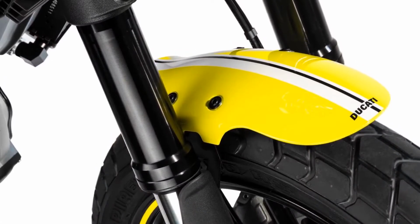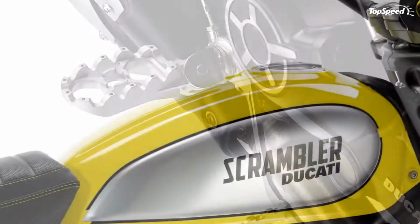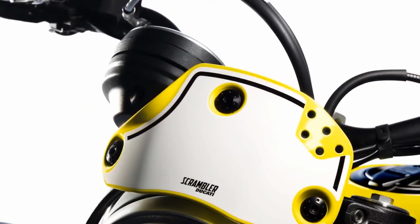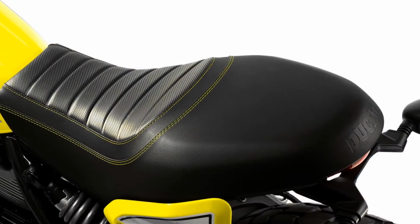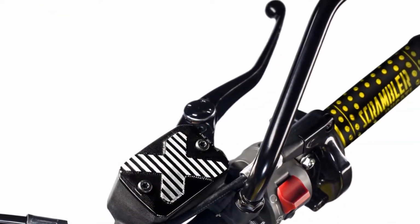Chassis. A trellis frame made of tubular steel members serves as the common skeleton for the family. This style of frame comes with several inherent benefits. It's fairly rigid with just the right amount of give in the system to help take the edge off the nastiest bumps, and it forms a sort of cage that protects the sides of the engine.